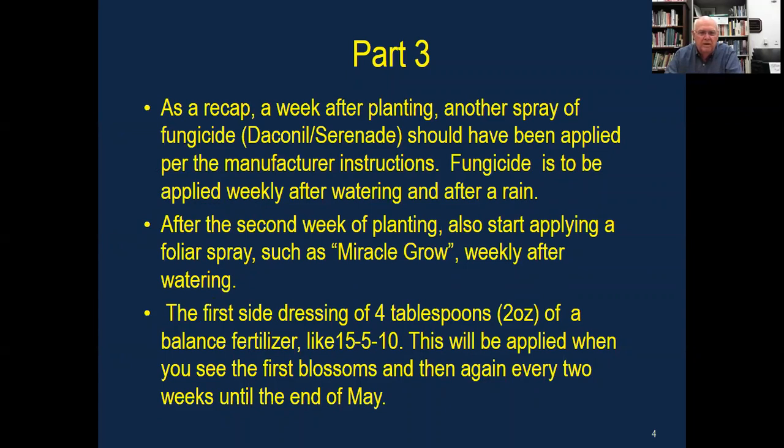After a week of planting, you're going to spray with a fungicide like Daconil or Serenade. Now, Serenade is what we're kind of trying to push people toward. It's an organic fungicide that is recommended. And this should be applied per the manufacturer's instructions. The fungicide is to be applied weekly, after watering and after a rain, because they wash off very easily.